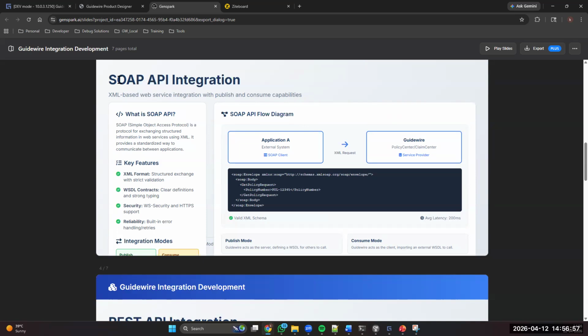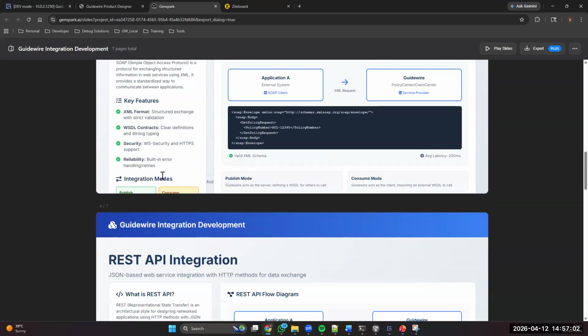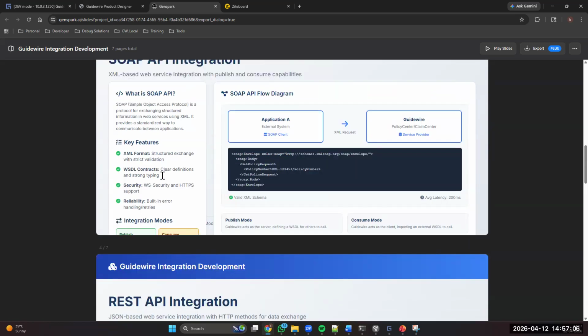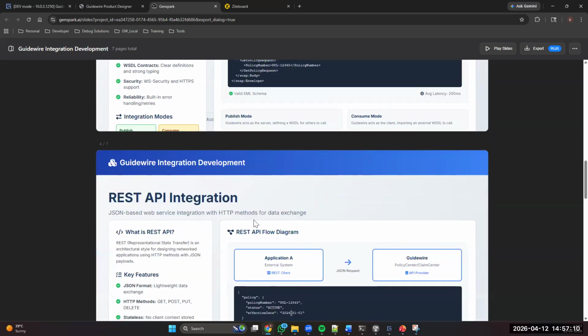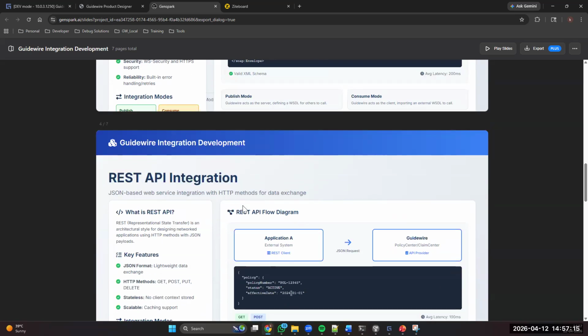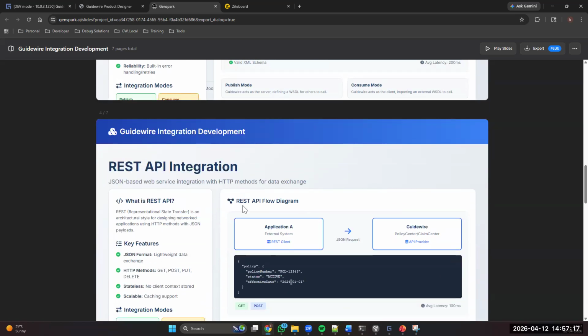But Guidewire is recommending that we build new APIs as REST APIs. For new integrations, Guidewire strictly mentions don't use SOAP API, make use of REST API itself. There are many more advantages with REST API. So majorly we'll be working on REST APIs as part of the cloud integration.